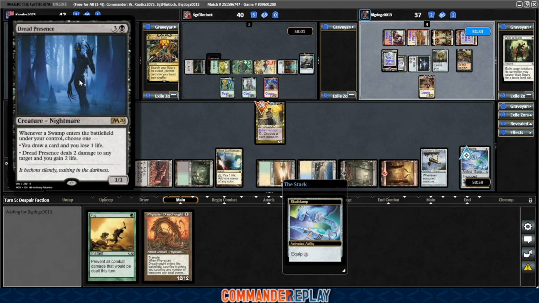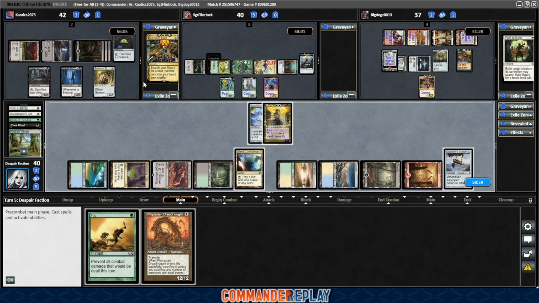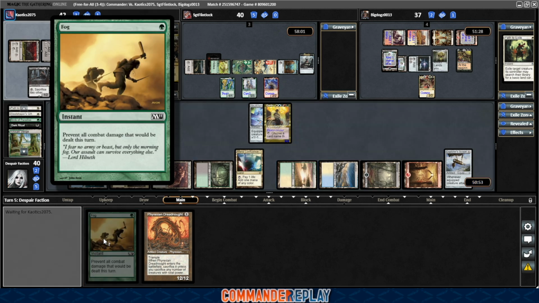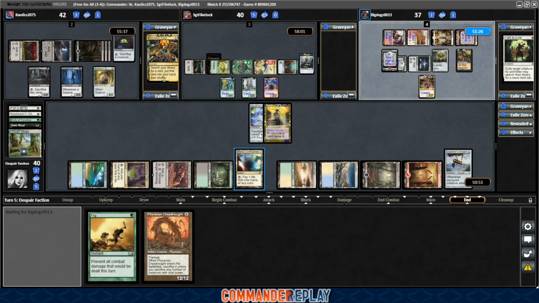And we'll leave up... The question is whether they want to sack this Dread Presence or whether they have another creature they can cast that they want to sack. I'm leaning toward they're probably going to use this, so I think we just leave up the Fog just in case Kaalia finds something Christmas-landy. Can we sacrifice less than 12 power with the Phyrexian Dreadnought?